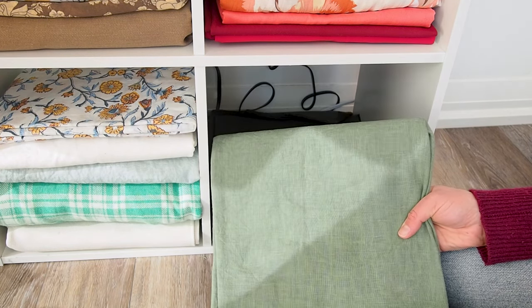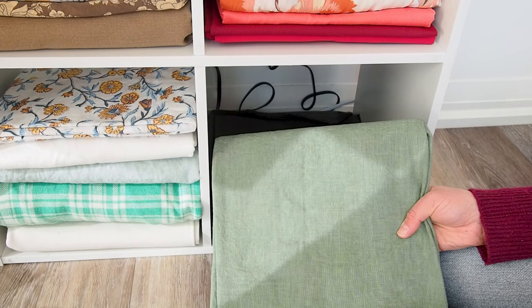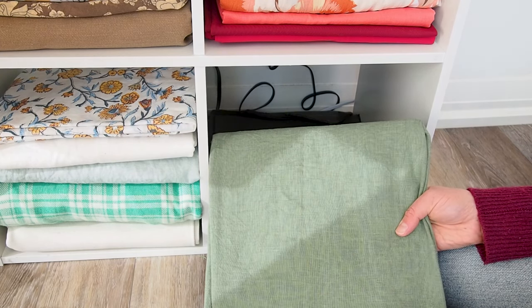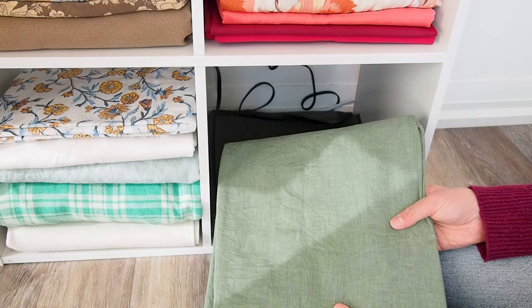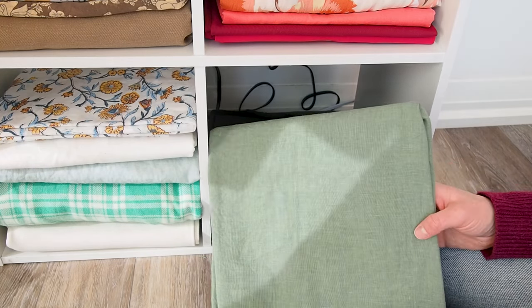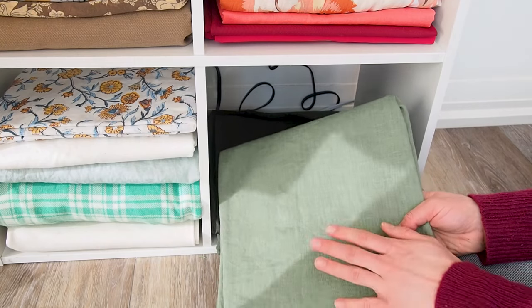This green linen is a remnant from when I made my two-piece green linen set for Italy two summers ago. Really lightweight, love the color. This is some of the nicest quality linen I've ever owned, so I'm going to hold on to this to maybe make something out of the rest of these scraps.